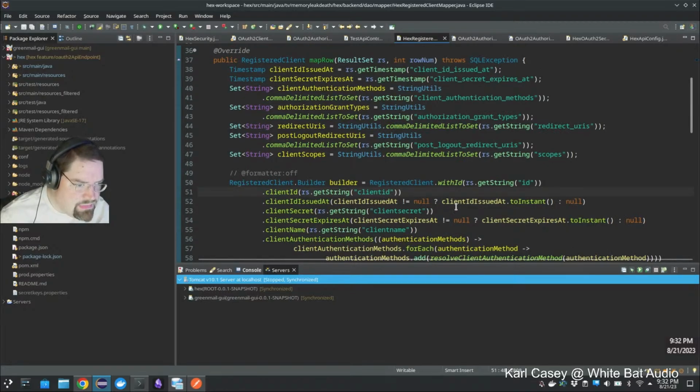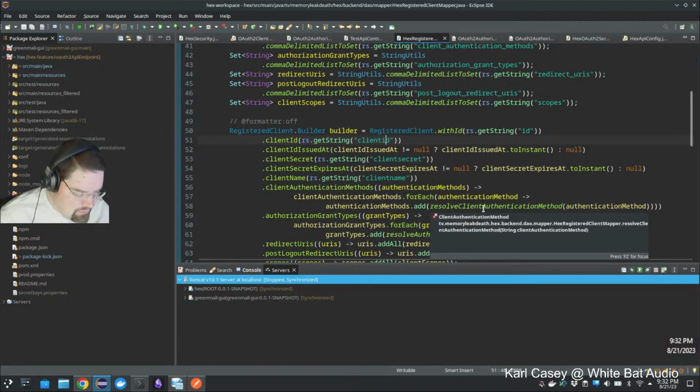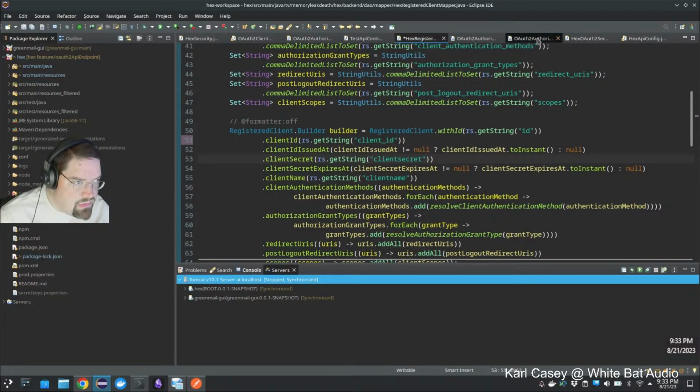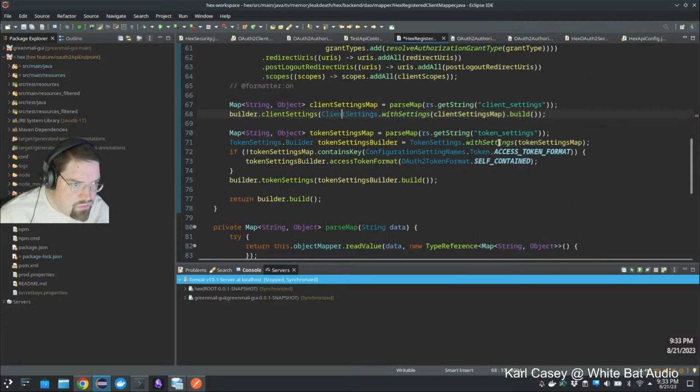Oh, it looks like I fixed some of it, but not all of it. What happened here? Client ID, client secret, client name, right?